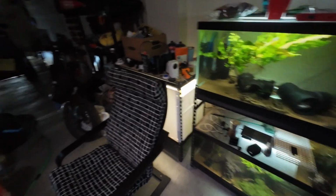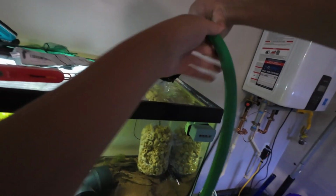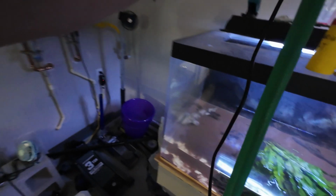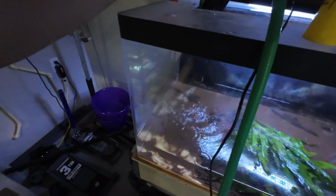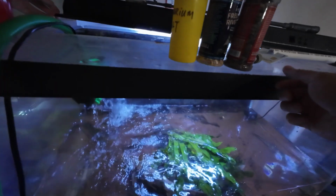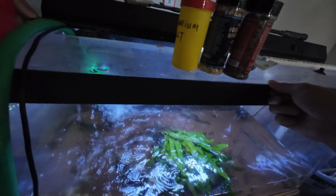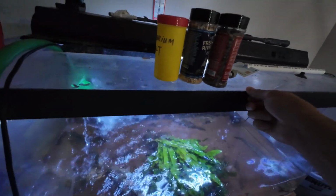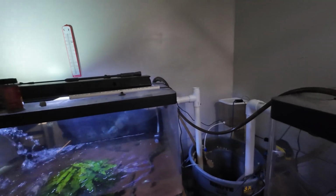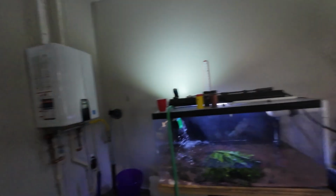GoPro tank is full now. I'm gonna go ahead and turn that off. Grab this. Over and then bam. Now all the water is flowing in. I'm gonna close this lid. I'm gonna turn these lights on real quick. There you go. Get some lights in here, man. It's dark. Looks a lot better with lights, right?